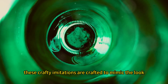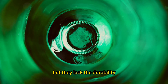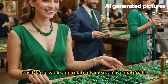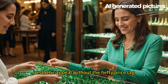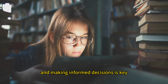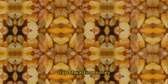These crafty imitations are crafted to mimic the look and feel of real jadeite, but they lack the durability, rarity and inherent value of the real deal. Made from easily accessible and relatively inexpensive materials, Icy Jadeite satisfies the desire for jade's aesthetic appeal without the hefty price tag. Knowing what you're buying, understanding its true value and making informed decisions is key. A little research goes a long way, and who knows, you might just save yourself from falling into a trap of wasting money.